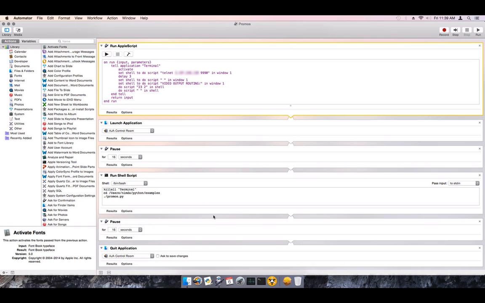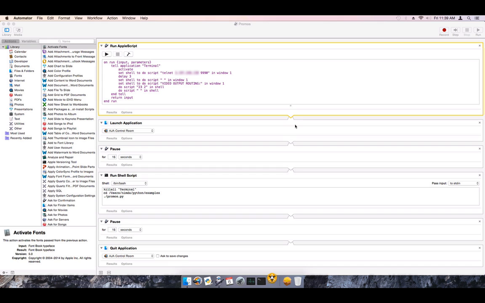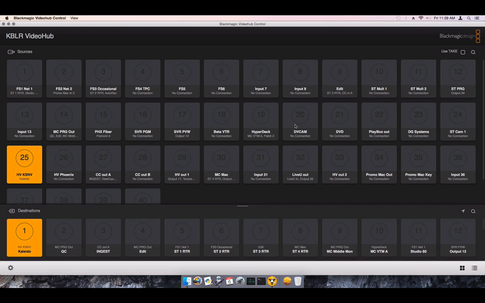Okay, I'm going to show you one other little tidbit of information that you need to know before trying these programs. And that is that the telnet version of the router control is one number less. It starts at 0 instead of 1, on both the input and the output. So your sources and your destinations start at 0 instead of 1. And what that causes is that each of these numbers that you see in here, like 25, and so on and so forth, those numbers are one less.